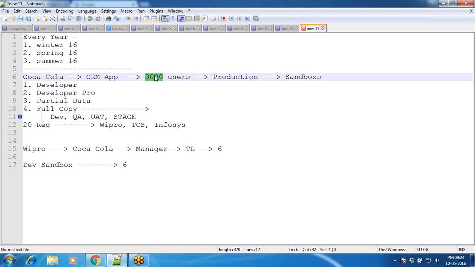In Salesforce, for a particular environment, say Coca-Cola registered and got one environment and a set of applications. They will create multiple users and give those users access to the application. They will all connect with the same environment and access the same data, but based on the permissions, accessibility will be different.